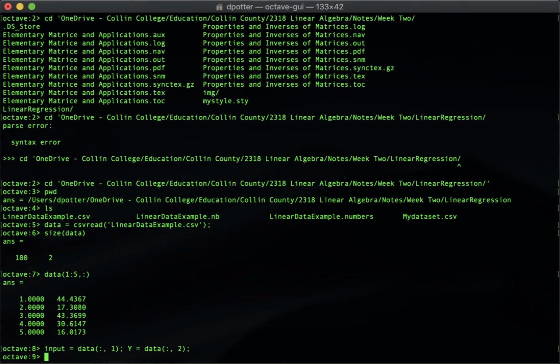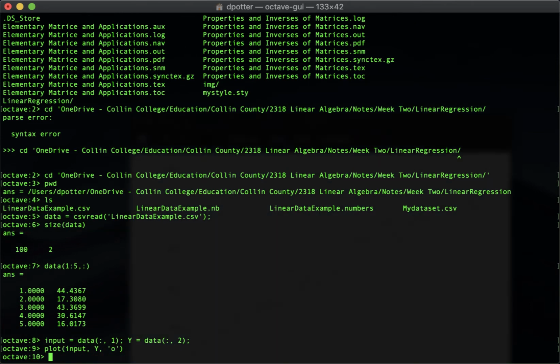Okay, now I'm wanting to use linear regression to fit this, so the very first thing I should do is just check the data to see that a linear fit is going to be good, if it has kind of a linear structure to it. So let's plot, and we'll plot the input for the x values, y for the y values, and I'll use little dots to print it.